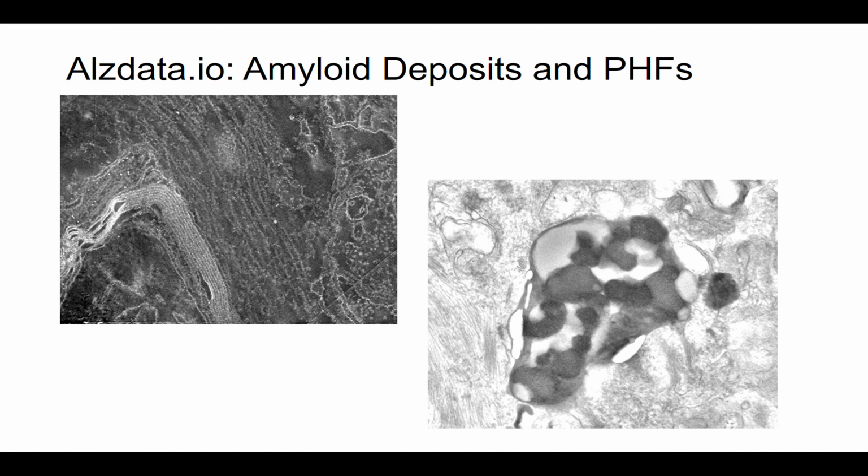Alongside this, the database also features significant information about amyloid accumulations. Amyloid accumulations are formed by the aggregation of amyloid beta peptides, leading to the formation of plaques that disrupt cellular communication and contribute to neuroinflammation. These plaques are frequently found in the brains of individuals with Alzheimer's disease and are believed to play a significant role in the disease's pathophysiology. Together with paired helical filaments, these two features, amyloid deposits and PHFs, are considered the hallmark characteristics of Alzheimer's disease, highlighting their critical importance in understanding the condition and its progression.